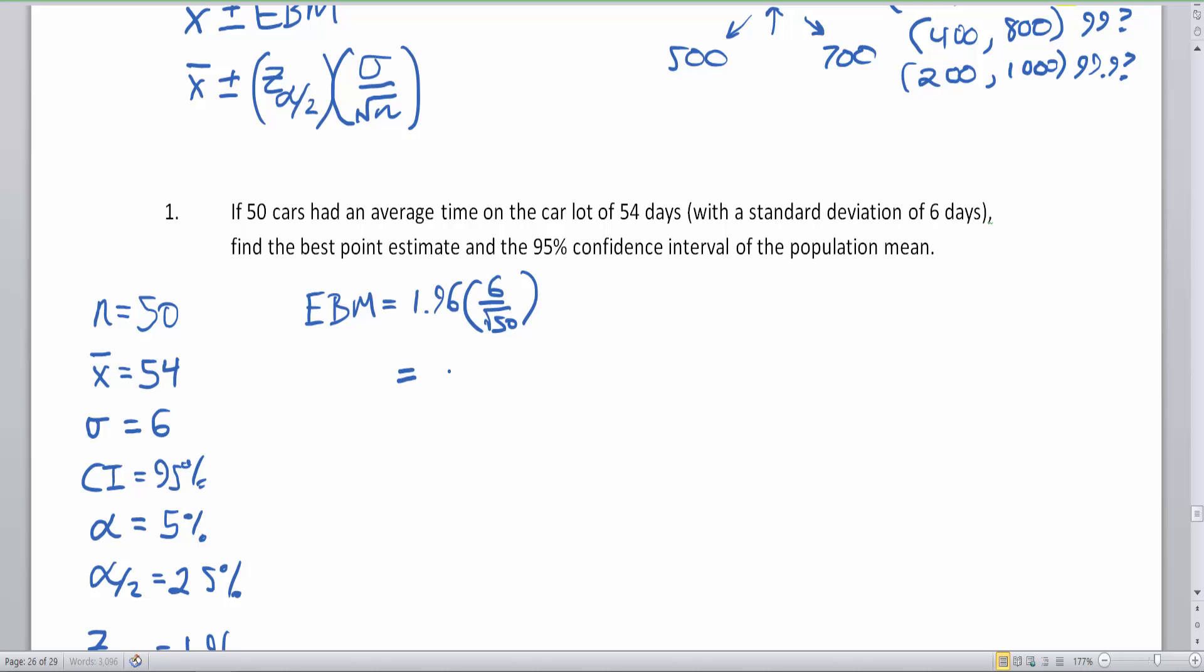We had determined that the EBM is Z alpha divided by two times standard deviation divided by the square root of sample size. And if I plug this in, I'm going to get an answer of 1.663. Now that's going quite a bit of decimals. You'll find that going two to three to four decimals is going to give you similar results. So then what we have is we have our 54. We have our X bar. Now, what we want to do is we want to look at the plus or minus. I'm going to basically draw an arrow this way and an arrow this way. And this is going to be my minus, and this is going to be my plus. So this is going to be my 54 minus 1.663.